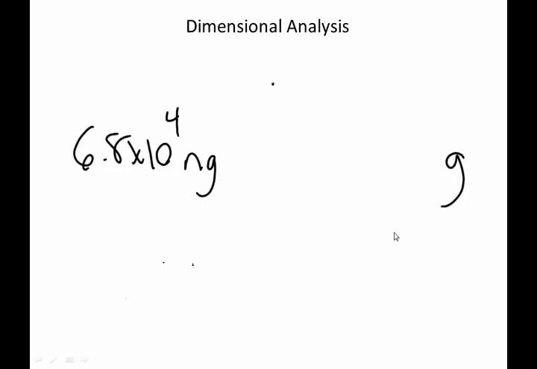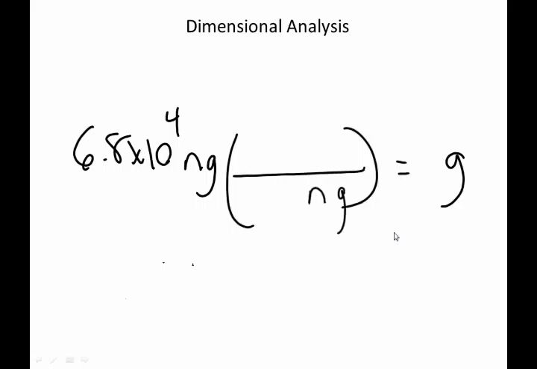Okay, so I'm going to do one more practice. Let's do 6.8 times 10 to the 4th micrograms. Actually, no, let's do nanograms just for fun. Nanograms to grams, right? Remember I said it's important to know, when you build these metric unit conversions, where the 1 goes. The 1 does not always go on the bottom or the top. The 1 goes with the prefix, right? And I knew to put nanograms down here so it will cancel and leave me grams. 1 nanogram is 10 to the negative 9, because that's what nano means.